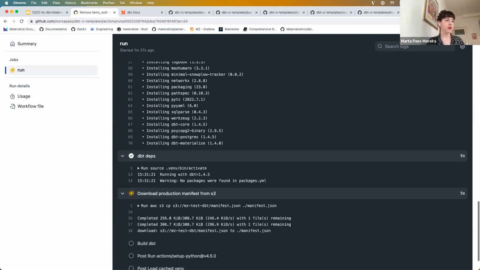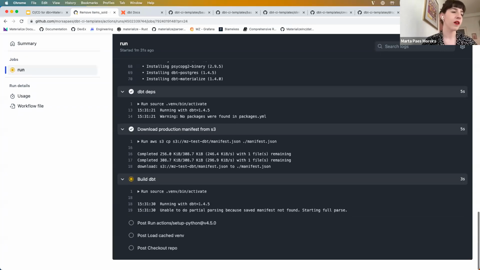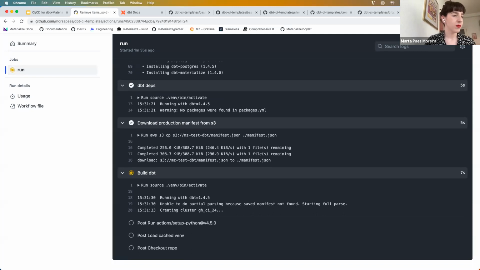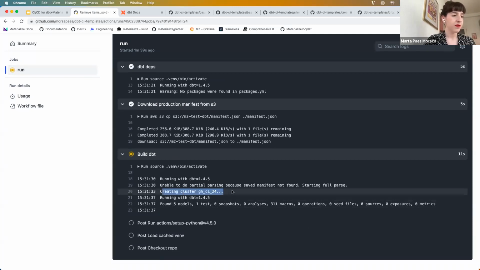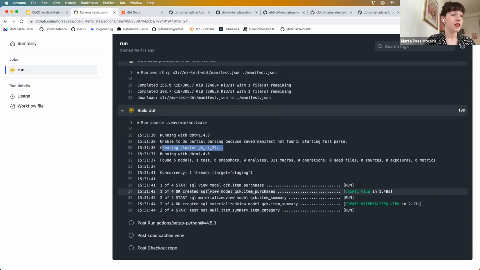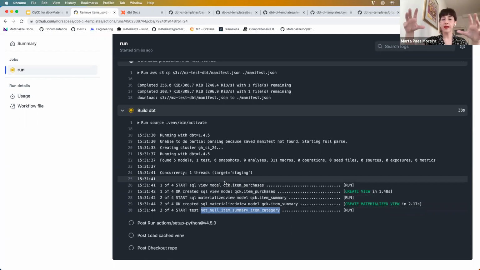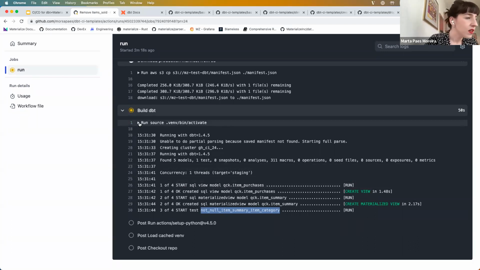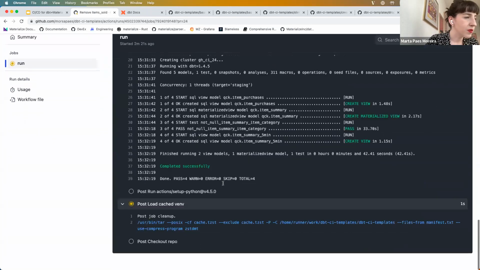Okay, no dbt packages. This is also something that needs to run in case you're depending on some dbt package. We downloaded the manifest. See here, we're creating a new cluster for our pull request. And cool. I mean, you can see here that we have 5 models in total and 1 test. And what is being run here is just 3 models and 1 test. So dbt used the state in the manifest to say, these are the 3 things that you need to change, but you don't need to rerun the whole project. And if we actually had the verbose logs, it would be really cool to see.